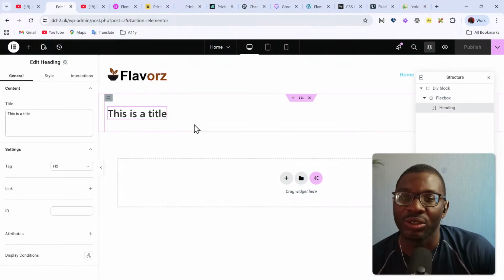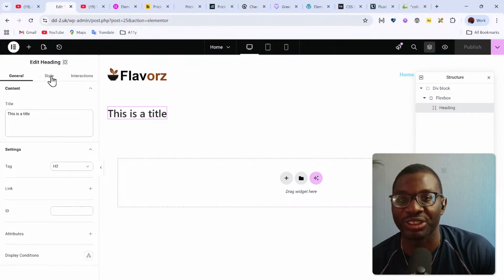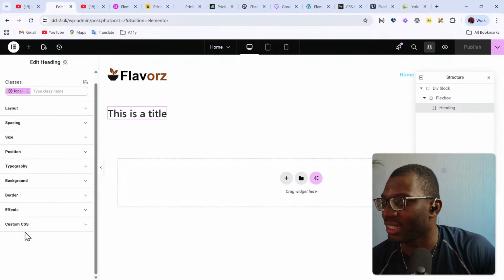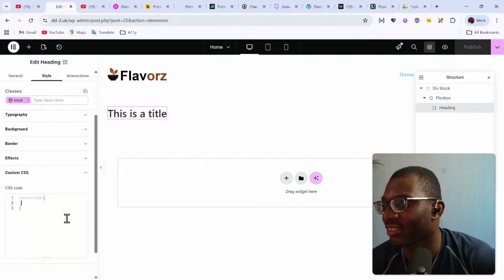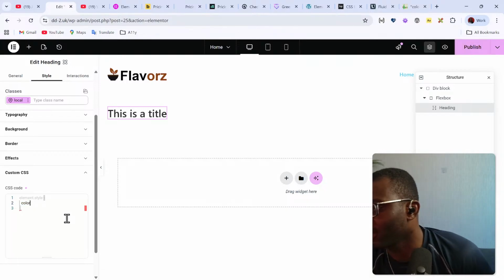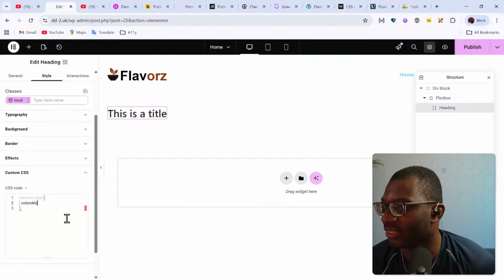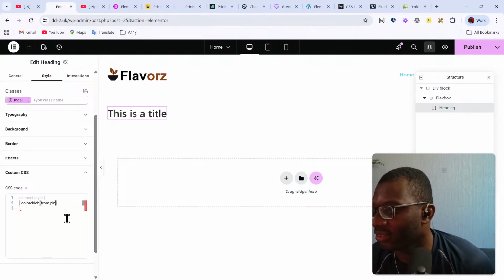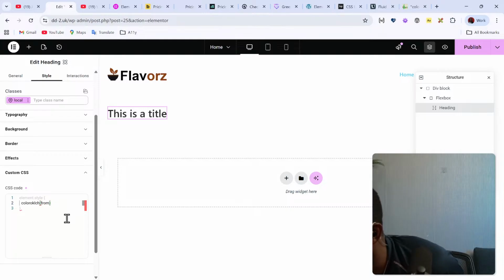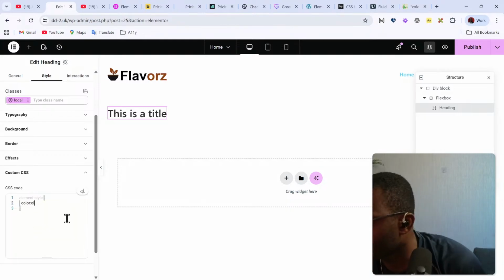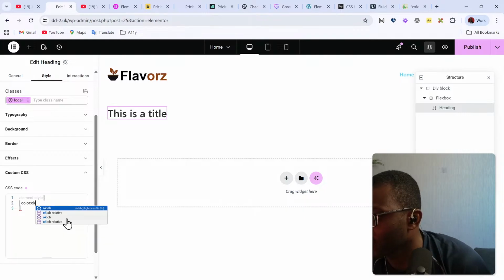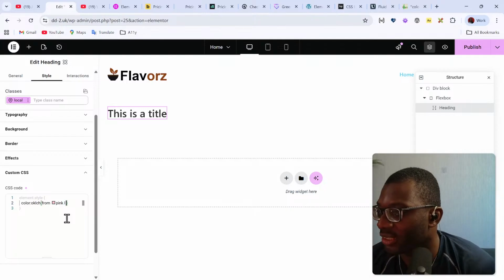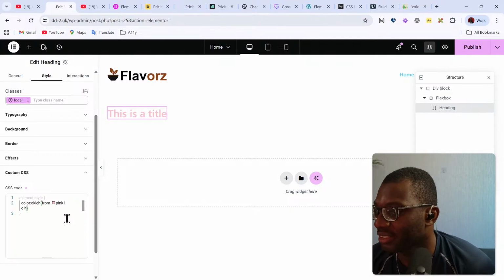But like I said, you can still technically use all of those newer color variables in your project by going to your style tab and then custom CSS and using the color mix here. So color: oklch from pink, then lch, and we can now start changing the values.